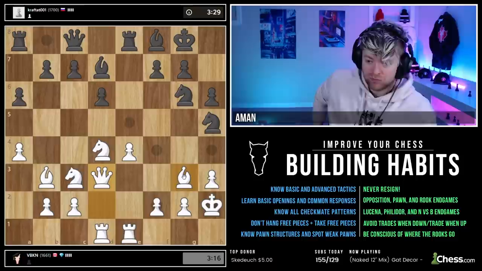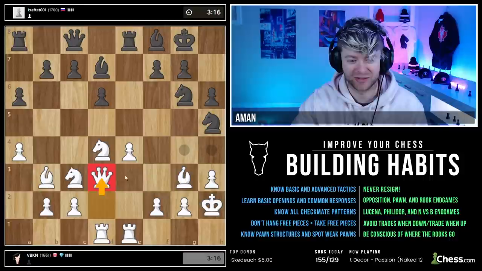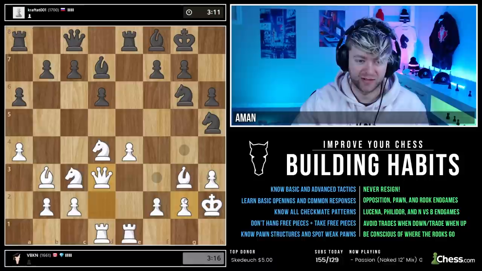Building hobbits. King takes g3 energy? No, I couldn't do it. That's why I brought the queen over. We don't want to capture away from the center. So, trying to get ready to capture that bishop with the queen.